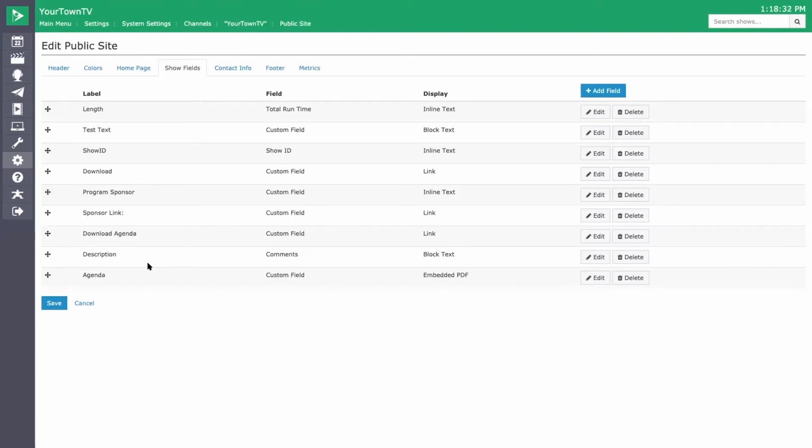So if, let's say, you want to use that comments field for internal comments, you can have that there. You don't want to push it out. You can maybe make a new custom field that you label description, and then you have a new field and use your custom field option in there to how you want to display it. So there's a lot of really great things that you can do.